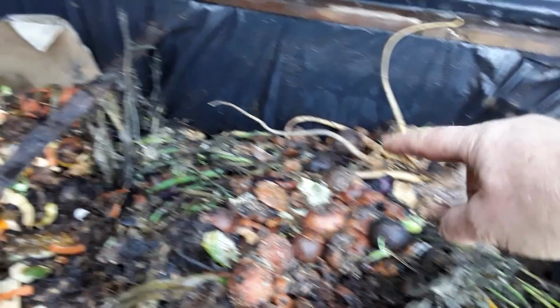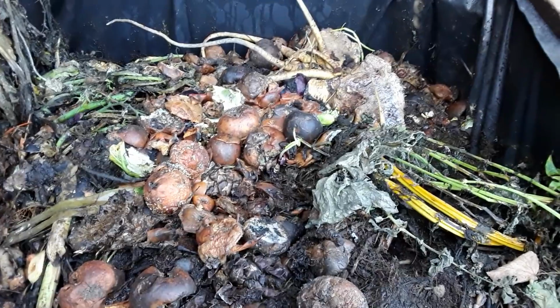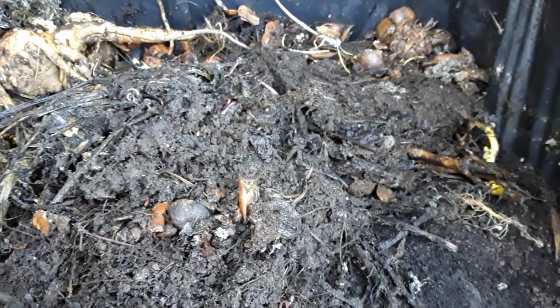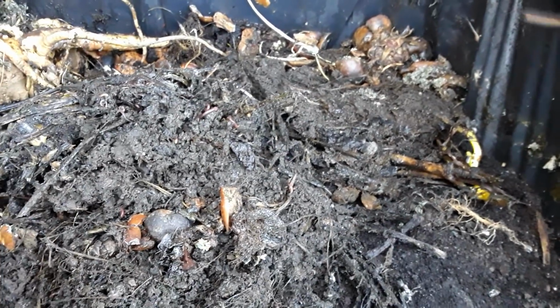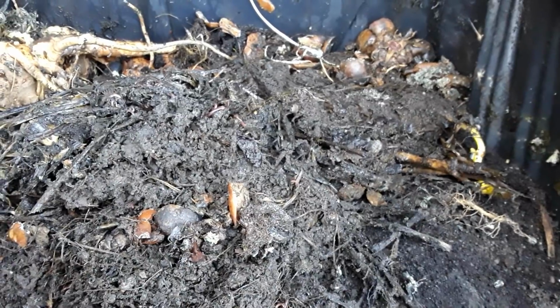As you can see, there's some remains of the giant vegetables in here. So I'm going to take the top off this, see what material we've got, and get a barrel full of this. So I only had to take a small bit off, but you can see the worms are doing their work in here, and making a good job of it, I must say too. So let's get a barrel full of this with the worms into the bottom of that trench.